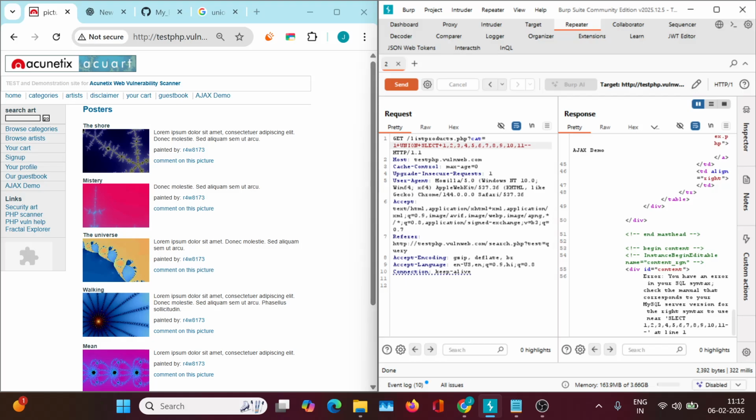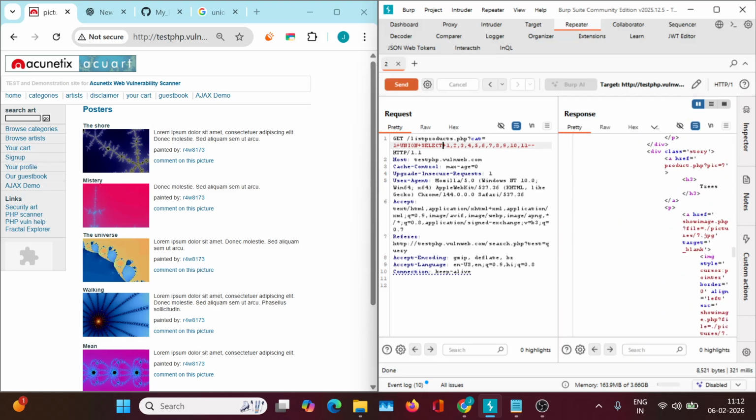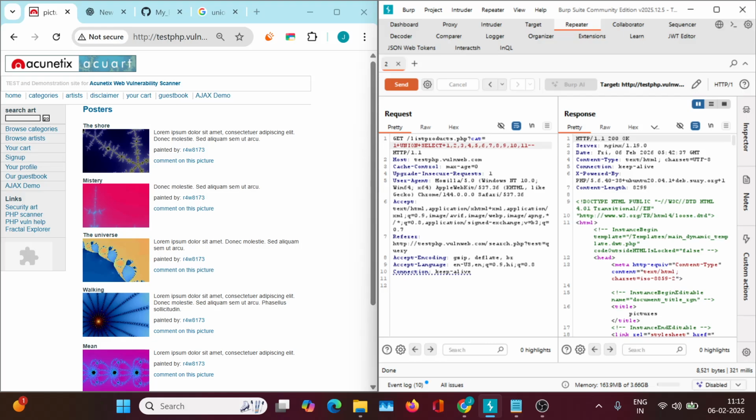So which one is vulnerable? I don't know why I'm getting this, then it is 0. Okay, select. Yeah, so this is the response which I got.